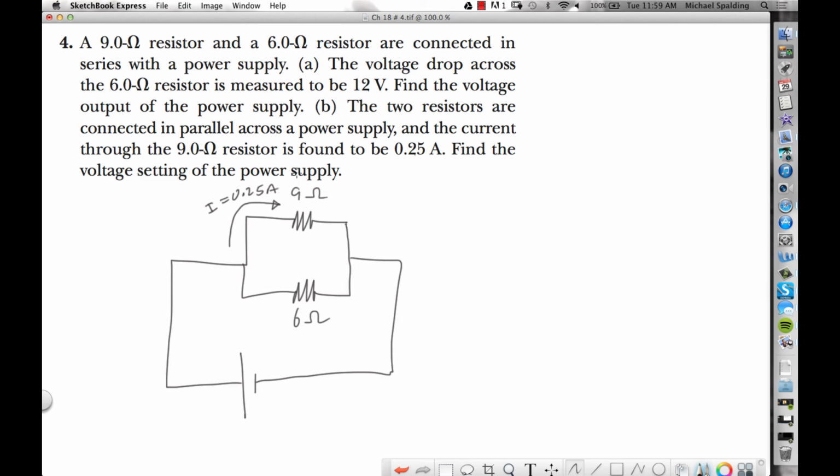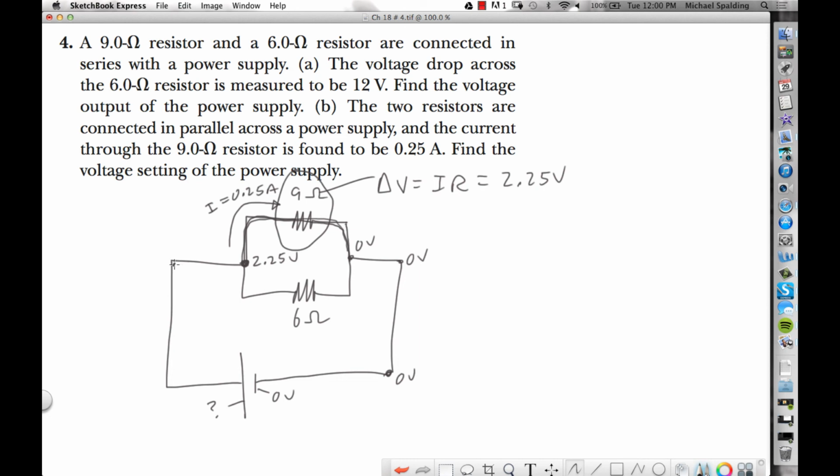Do we have enough information to find the voltage across this 9? Yeah. Delta V equals IR. You multiply the I, which is 0.25, times the R, which is 9. 0.25 times 9 comes out as 2.25 volts. Now here's the battery down here. 0 volts, and then a question mark right here. So this is the 0 side. 0 volts. The 9 ohm resistor has a delta V of 2.25, so this side over here must be 2.25, because when you cross this resistor, the change has to be 2.25.